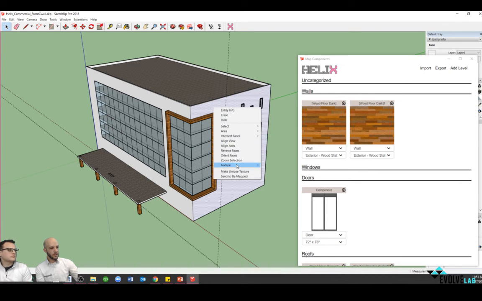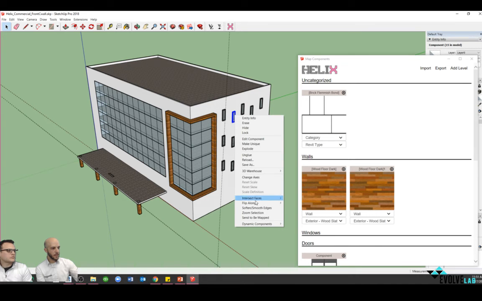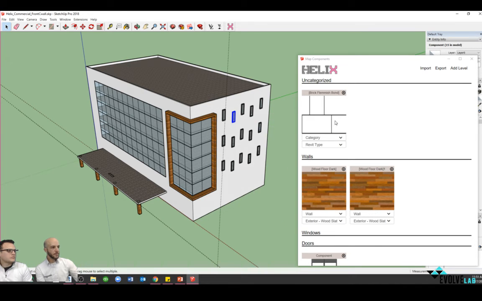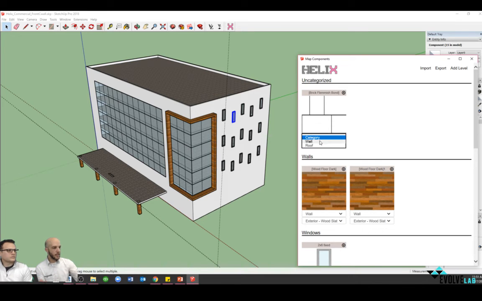So in here, if I click on this brick wall, I can say send to be mapped. And it's going to pop up in this uncategorized portion. Similarly, I'm going to click on this window and say send to be mapped, and you'll see it pop up in the uncategorized portion. Now what I do is I tell it it is a window, because it doesn't know, just like AutoCAD, it doesn't know what it is. And I can tell this guy that it's a wall.